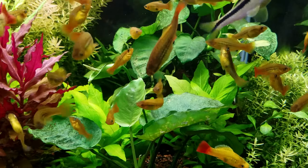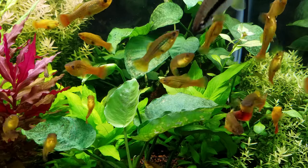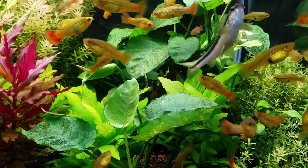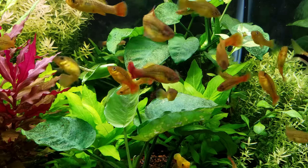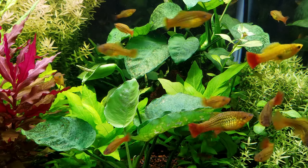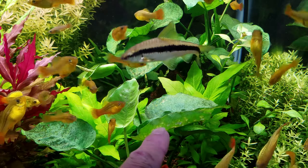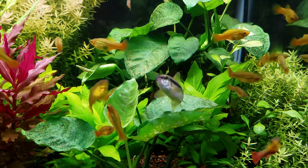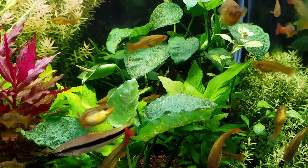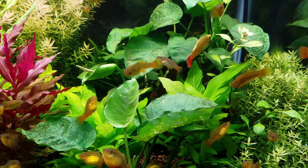The Anubias over here — I don't know what's going on with it, but it looks like it's getting some kind of brown algae on it, and I'm not getting as many leaves as I used to. It looks like something's eating them. I think it's been going on since I got those two plecos. I don't know if they're the ones eating some of the plants, but I hardly see them — they do come out when I turn off the lights.